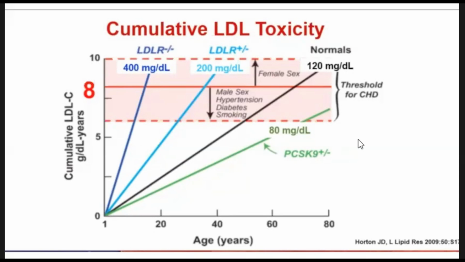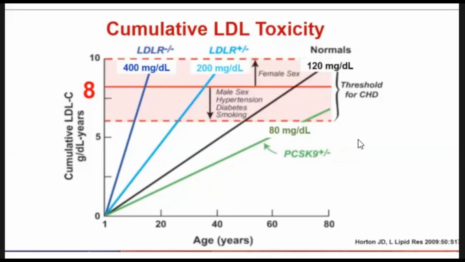This level can be brought down, meaning you can get the disease earlier with smoking, diabetes, and hypertension. It can be brought up by good lifestyle intervention, female gender, and so on. If this is a cumulative index, that is when you develop the first event. If your LDL level is continuously 200 in your blood, you develop your first event at 40 years. If your LDL level is 120, you develop your first event at 60 years. If your LDL level is continuously 80, it takes 80 years for you to develop your first event.